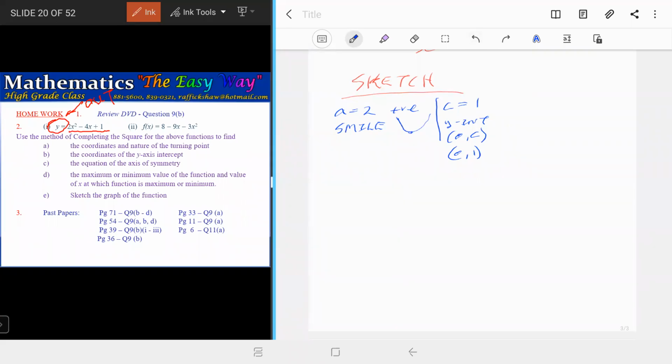And then now, the next thing we know, on the vertex form, we know that it's a minimum. So because it smiles, we know it's a minimum, right? So we know that the minimum point is (xt, yt), which happens to be (1, -1). And that's how we need to sketch it right now. We don't need anything more right now to sketch it. We're not getting into the roots yet. We'll get into the roots next week.